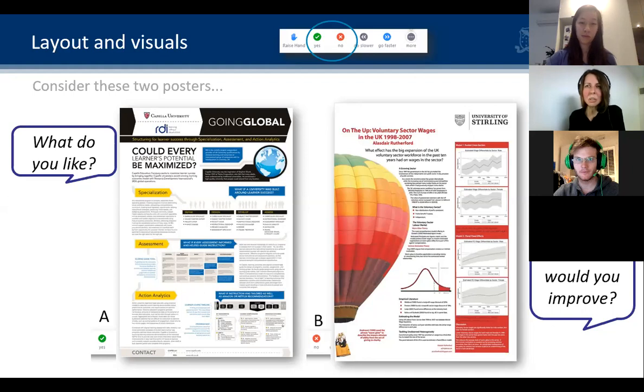Hopefully just reading each other's messages is useful too, because you're getting an impression of how others are perceiving the poster. So it's not just your point of view, but you're really wanting it to be appealing to a wide range of people. Yeah, that font size has to stay large, doesn't it, Kweku? You're absolutely right.